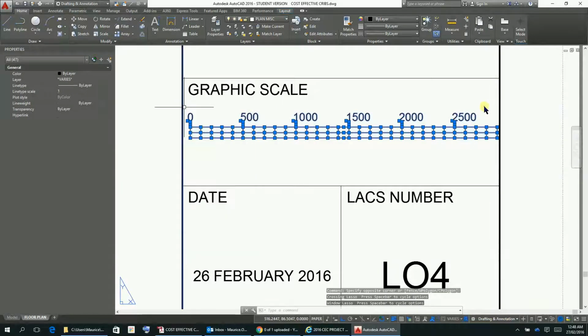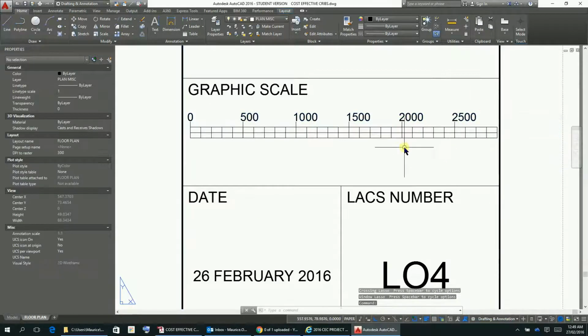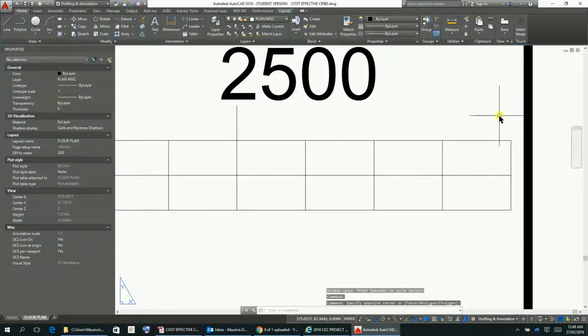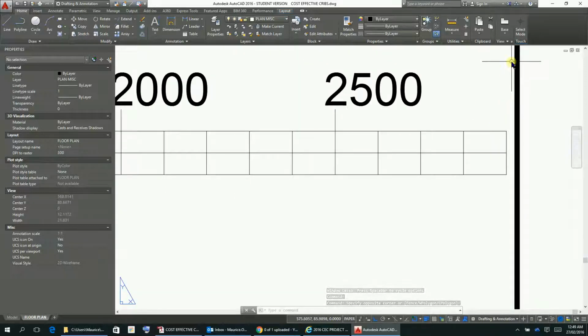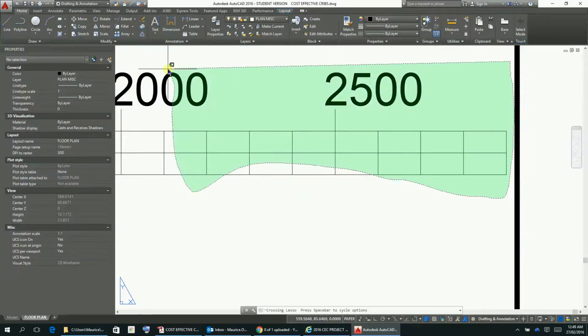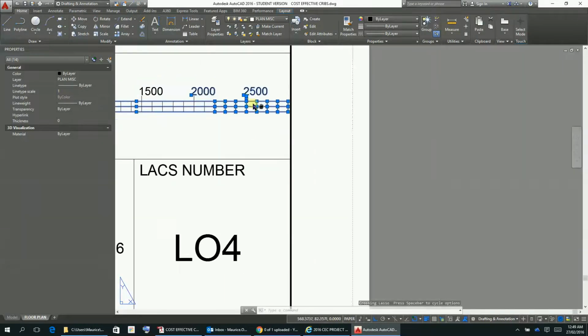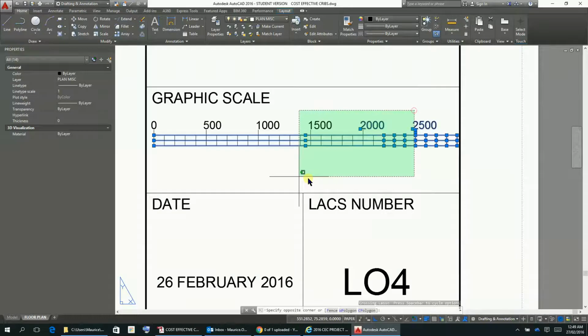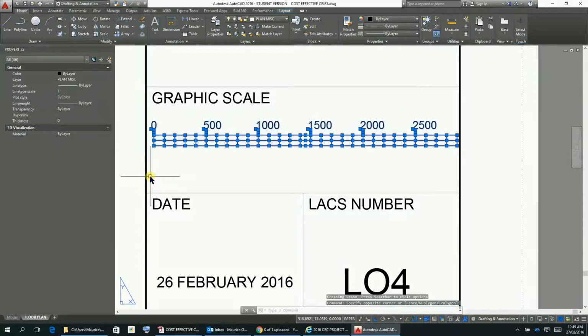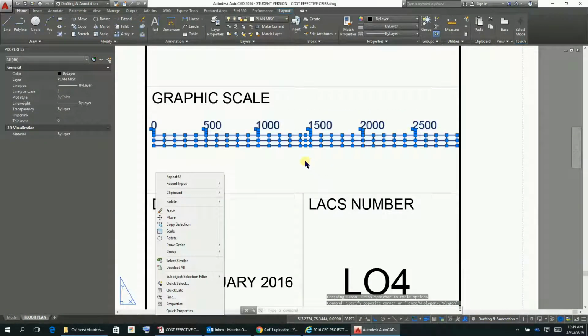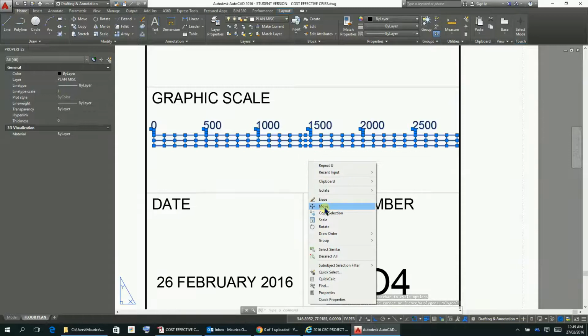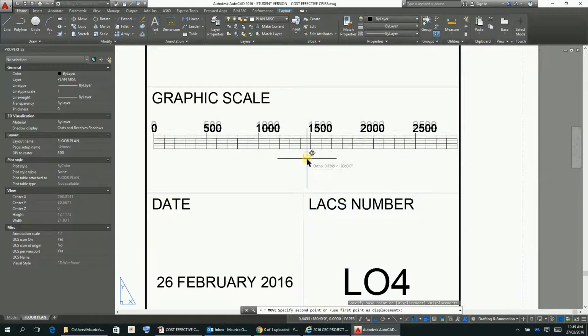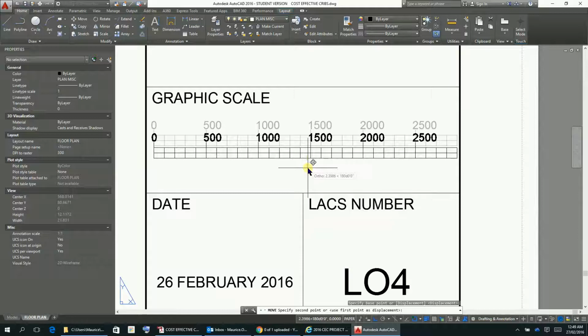Okay, I need to go right in here. Move, so let's just move it down there a little bit.